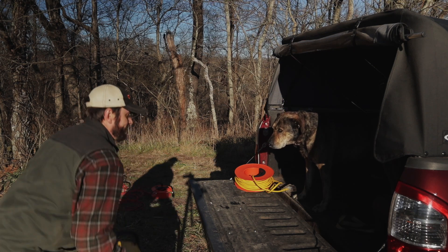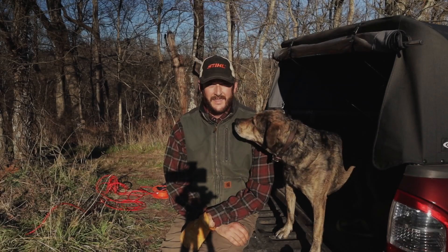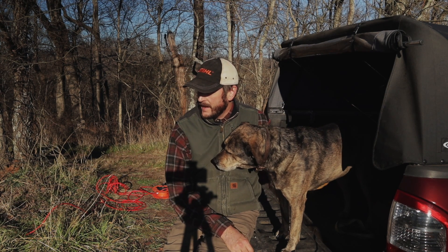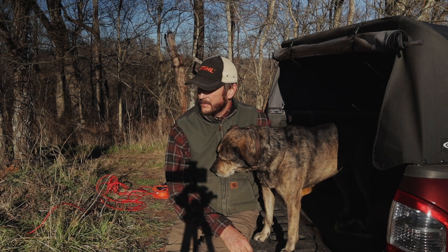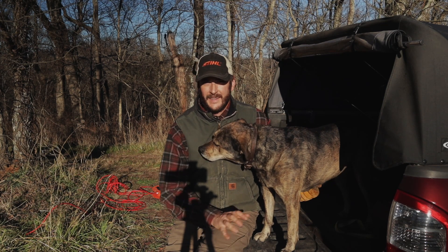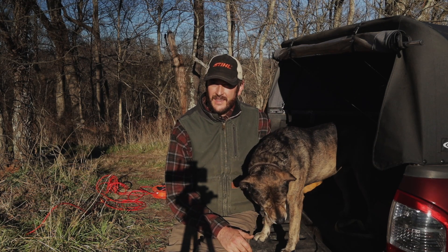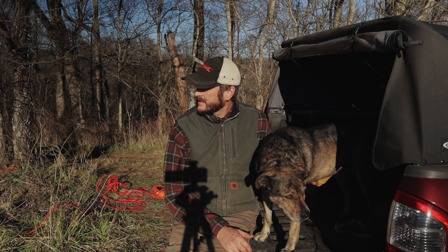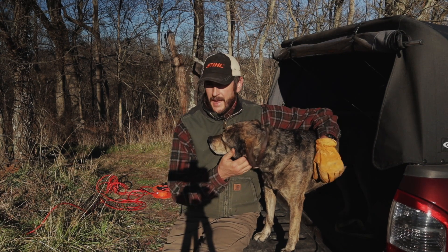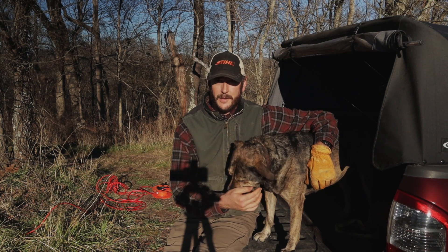Alright, so that went relatively well. I got the oil trays cleaned out, new oil put in them, so I will be able to monitor the mite drop. I'll come back and check that tomorrow or in two or three days. What that will tell me is whether any specific hive has a really bad infestation. It's just a good check and it's easy to do — a whole lot easier than a mite wash. With alcohol washes, you always have to stress over finding the queen and not getting the queen in your sample. With this, you just look under the bottom of the hive and see how many mites are there. It's either a lot or it's not a lot.